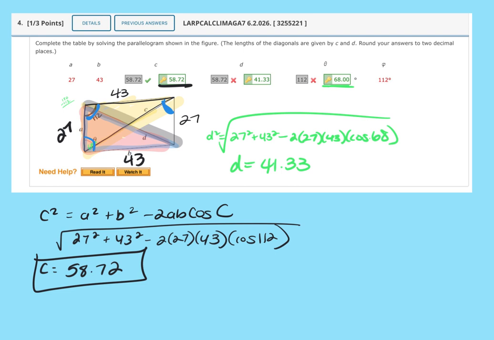This relies on, which standardized tests do too, your properties of parallelograms. Opposite sides are congruent. Opposite angles are congruent. Consecutive angles are supplementary. Diagonals bisect each other. Like all of those are properties of parallelograms that especially standardized tests assume you remember. I didn't put one on your quiz, but I'm not ruling it out for your test.